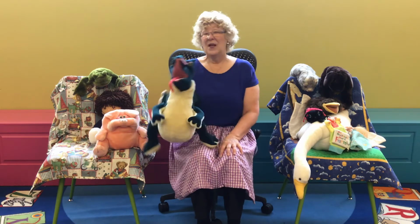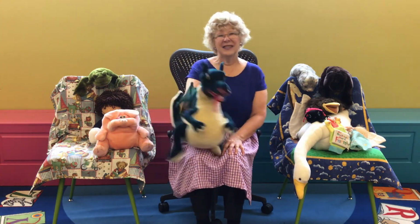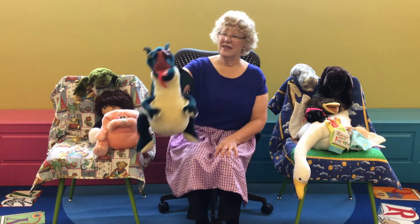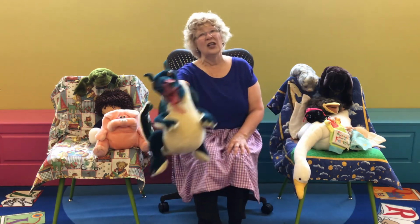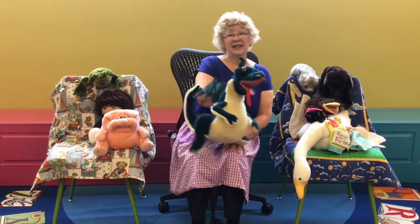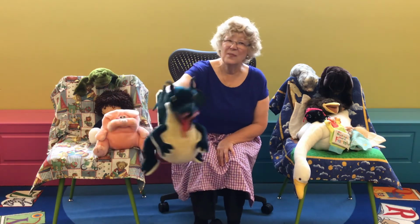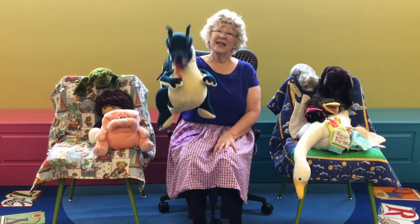Let's try that. Puff the magic dragon lives by the sea and frolics in the autumn mist in a land called Hanalei. Puff the magic dragon lives by the sea and frolics in the autumn mist in a land called Hanalei.